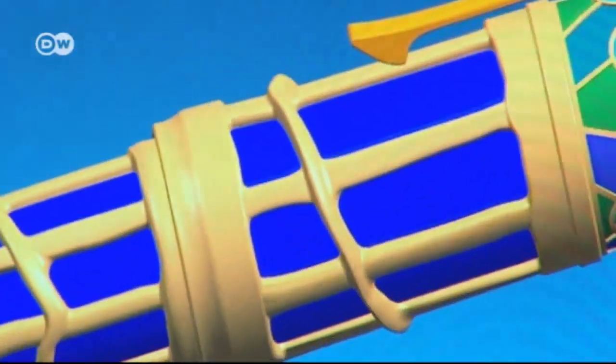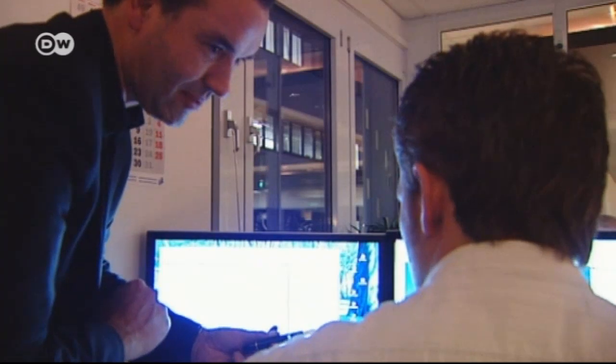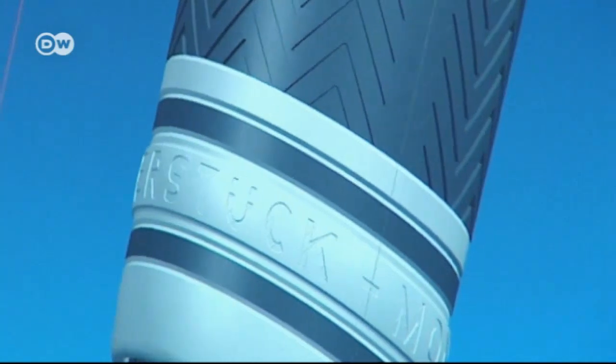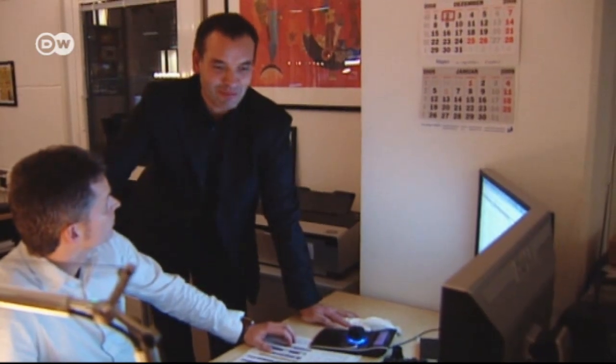To create the Gaudi fountain pen, the design team paid a visit to the city of Barcelona in northern Spain. They wanted to evoke the legendary Catalonian architect's distinctive style, while at the same time remaining true to the traditions of Montblanc. The basis of every design, of course, is the Meisterstück. The Montblanc Meisterstück is an icon of design, much like a Volkswagen Beetle or a Coca-Cola bottle. It's a status symbol, so we use it as the basis for our design, especially the nib — then we get imaginative with the rest of it.